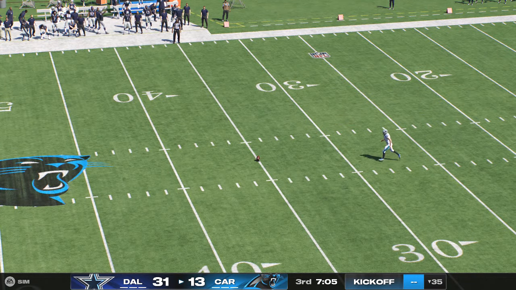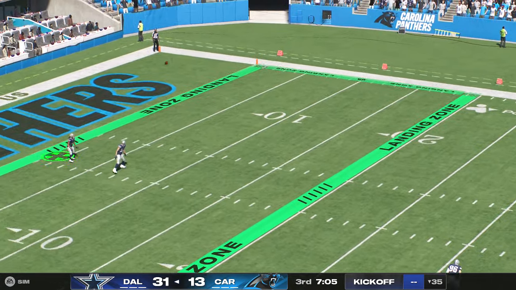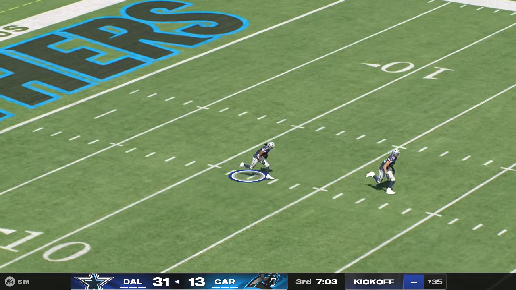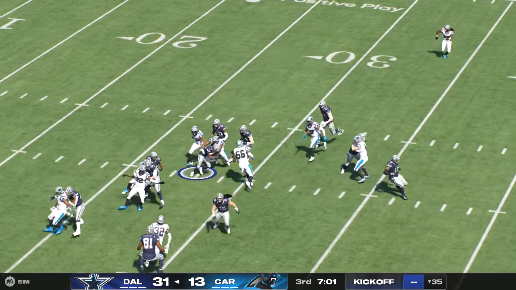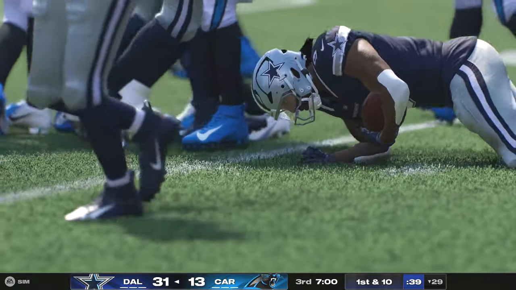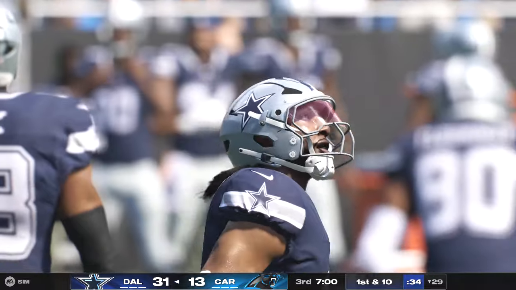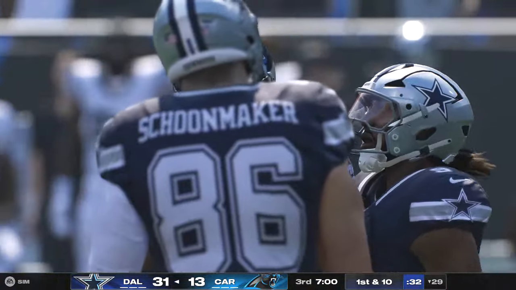The kickoff team is out on the field, and we're back to it as the kick's away. On the return, here's Turpin. And they'll bring him down just shy of the 30-yard line. The Cowboys offense ready to get back at it. They'll do so with 1st and 10.